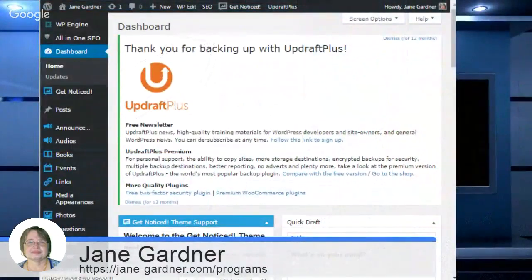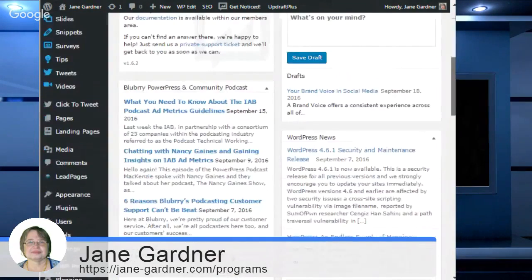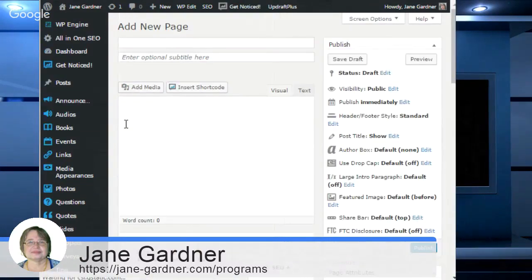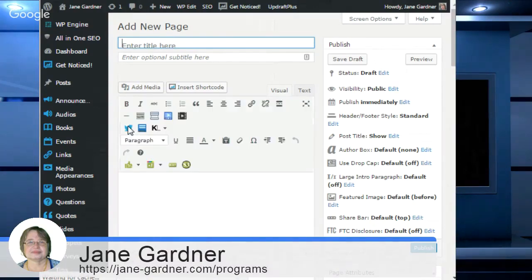I'm on my website. I've got it open to the dashboard, and then you go down to create a page. So go down on the left-hand side to pages, and we want to add new. So we want to add a new page. This page will be stationary. The information I'm going to put on it isn't really stationary, but it's a demo, so we'll just show you how it works. So this is what it looks like in mine. It's called Add a New Page.